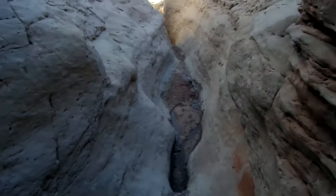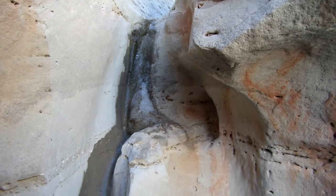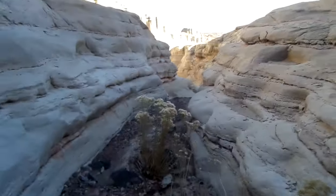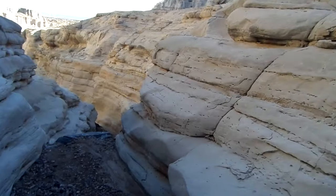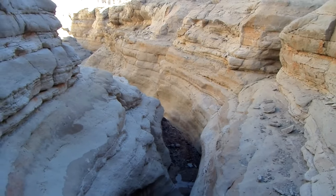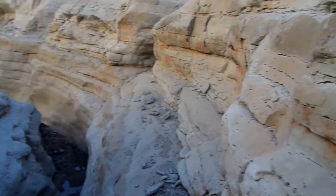Okay, I got ice, so I gotta put you down. Well, that was a little tight there, but I made it. So I got my butt down to there and went. But now, again, what to expect, I have no idea. That's a major drop. That one I can't do. I might have to figure out how to.